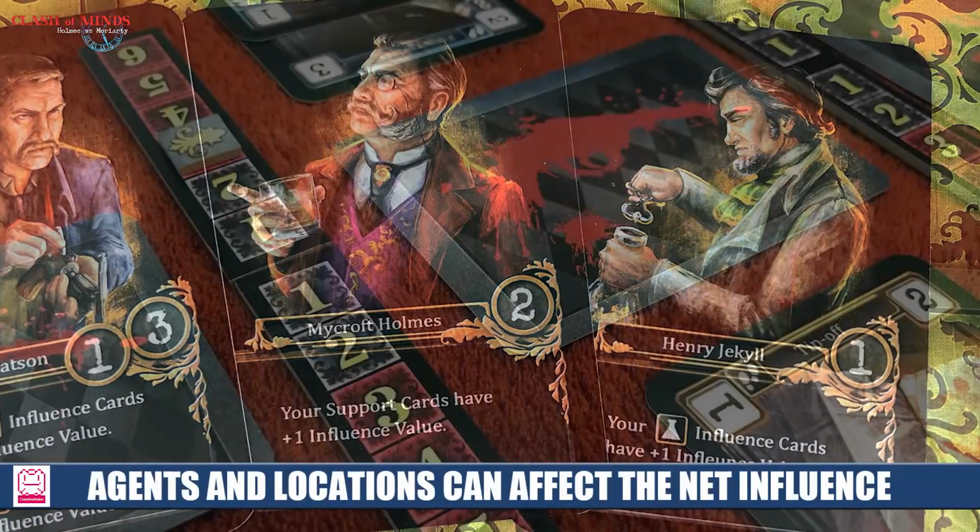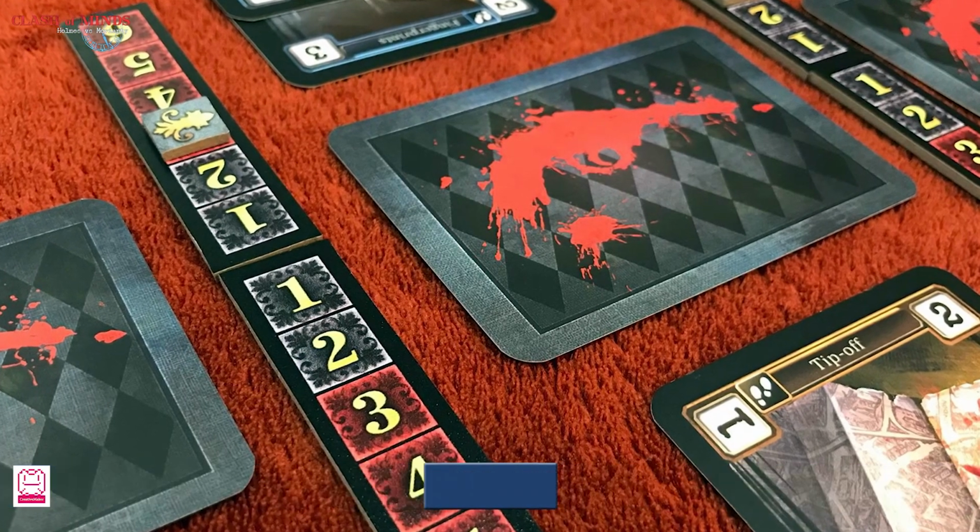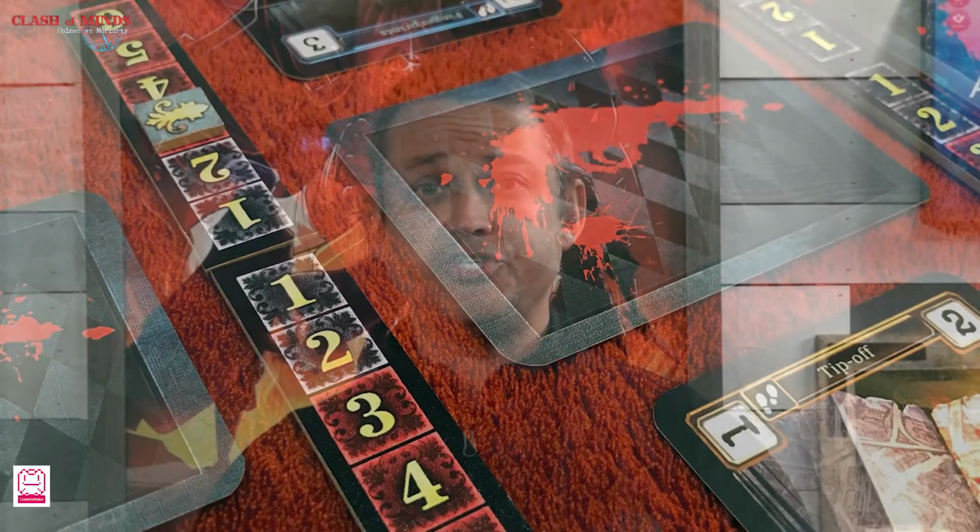So you're able to take all that into consideration and determine who's winning the influence in each thread of evidence. And the value by which you are ahead of other players in these threads of evidence will determine the outcome and how you resolve those particular locations.